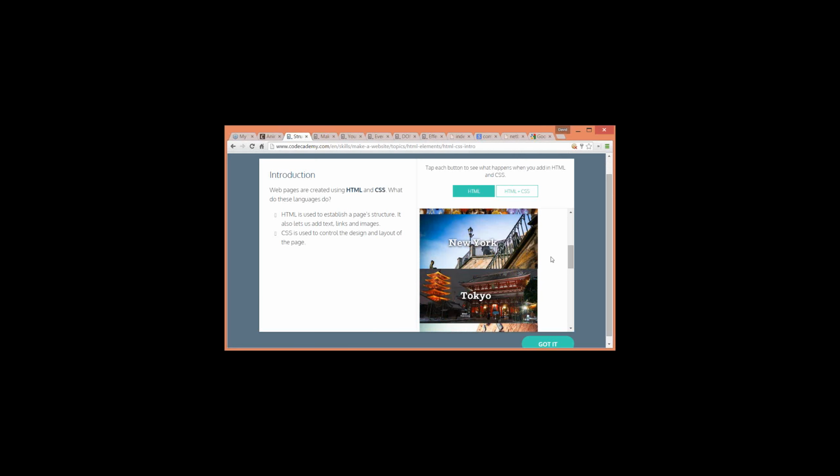Okay, you can see we can add text in a row, we can add pictures in a row, we can add text links. If we click this link, this would take us to an Airbnb site.